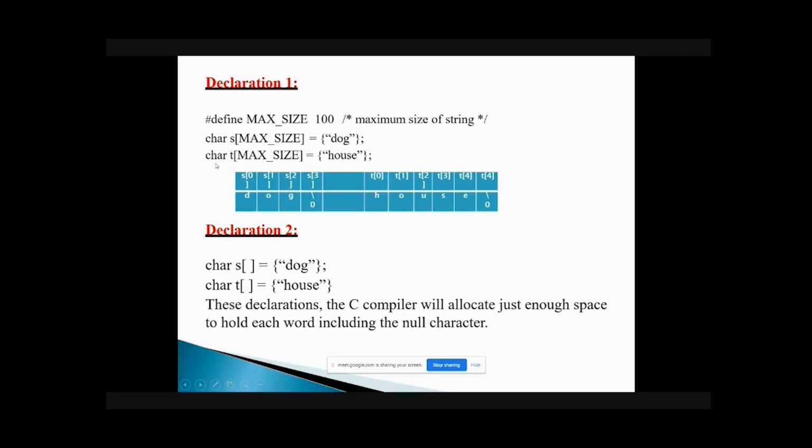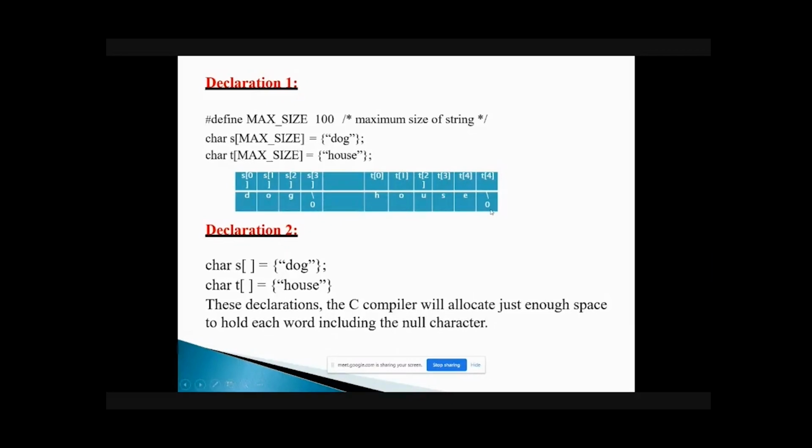There's another example: char t[MAX_SIZE] = "house". So here t is a string, which is nothing but an array of characters. And what am I initializing? House. So in t[0], H will be stored, t[1], O, t[2], U, t[3], S, t[4], E. And at the end of the string, you terminate with the null character.